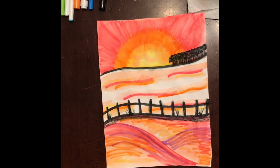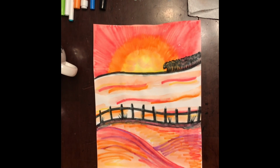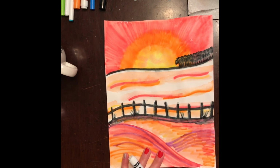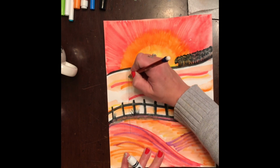Now we're gonna wait for that to dry as well. All right, friends, so once that is dry, you are going to start making your tree. And you're gonna probably wanna do this with pencil first, so in case you do make a mistake, you can erase it. But I just start with a line and I go up.